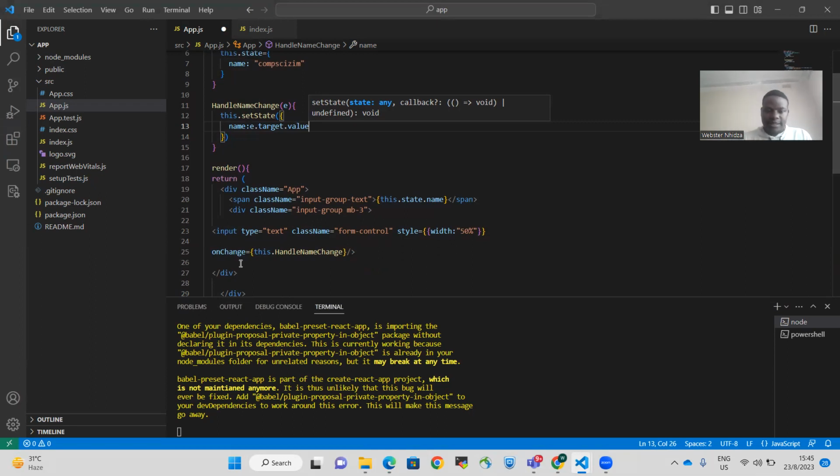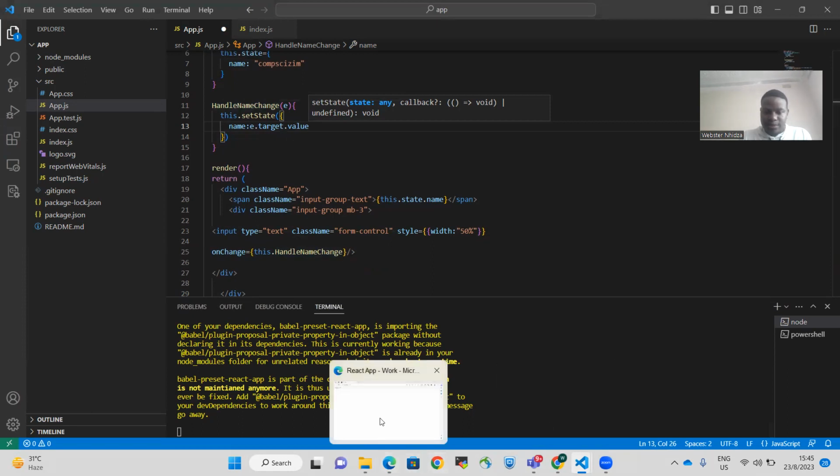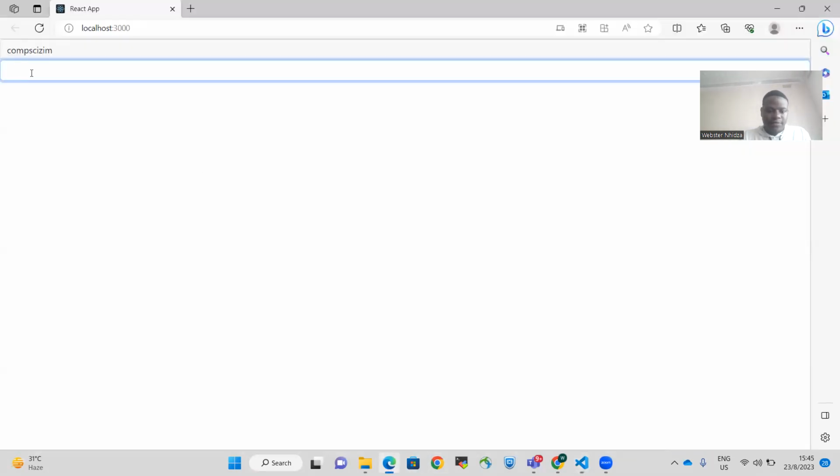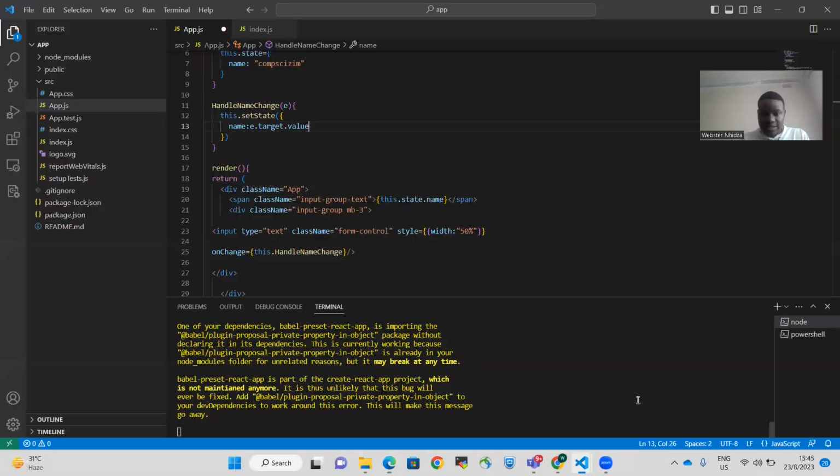Now if we go here, if I try to change some of the things here, it is not put into effect because I didn't bind this function. So let me just bind this function.